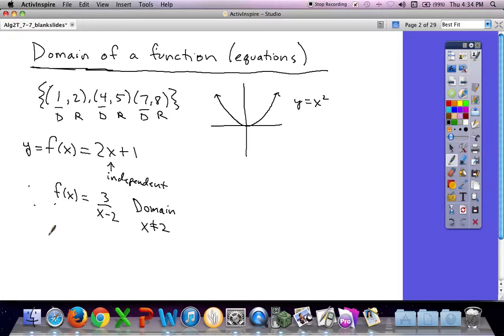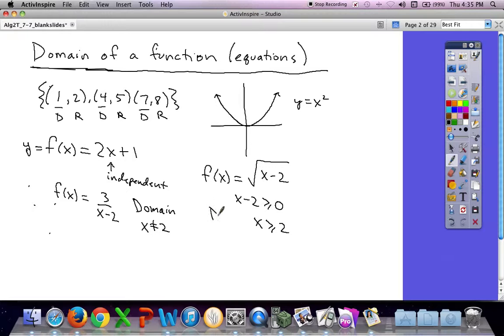The other situation, which will come up because of this section, this chapter that we're in, is we don't want to take the square root of a negative number. So if, for example, I had the square root of, just to be consistent, x minus 2, I know that x minus 2 as an expression has to be either positive or 0, but it cannot be negative because you can't take the square root of a negative number and have that be real. So the way we figured the domain is we would say, okay, well then let's set x minus 2 greater than or equal to 0, because that's what we need it to be, and solve. Add 2, x is greater than or equal to 2.